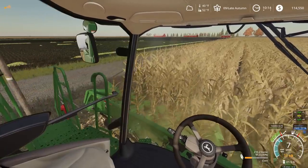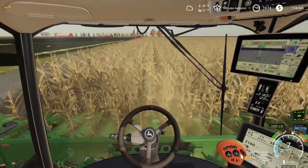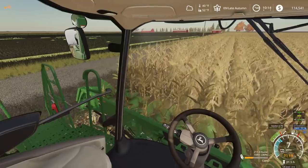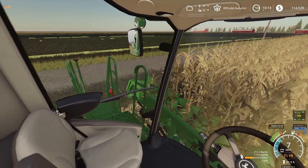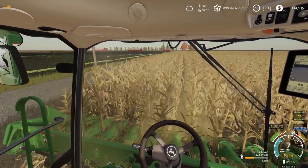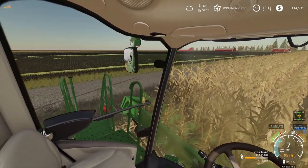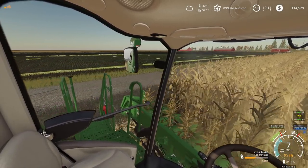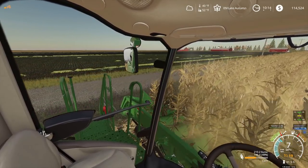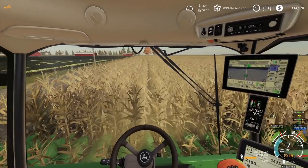We do have a lot of corn this year, so we might have to put some of this land back on corn, which I don't like doing, but I don't want this much soybeans next year. I'm thinking this, my last field, I might end up chopping, even though it's kind of late. Usually you don't chop corn this dry, but we missed the window.